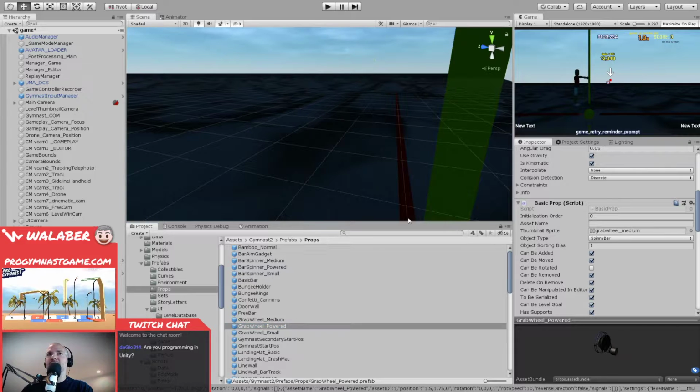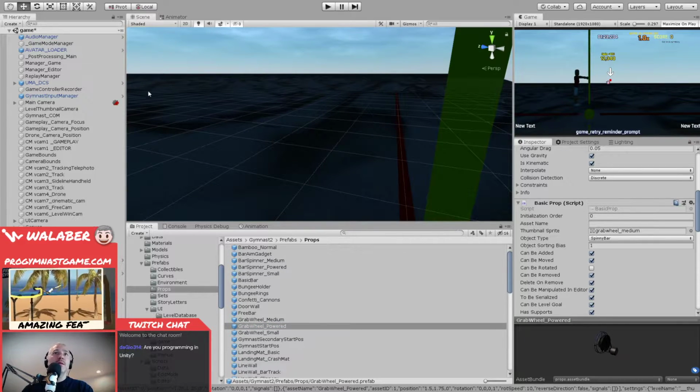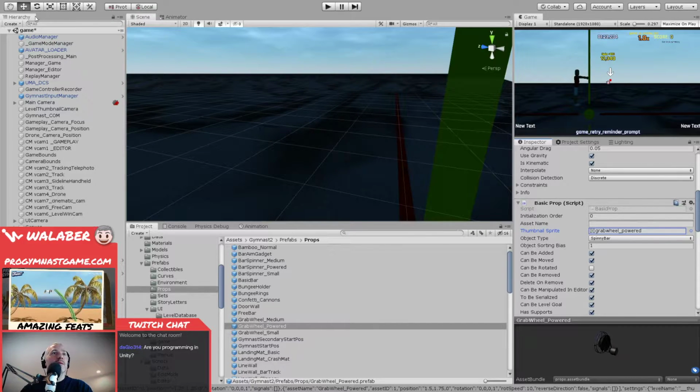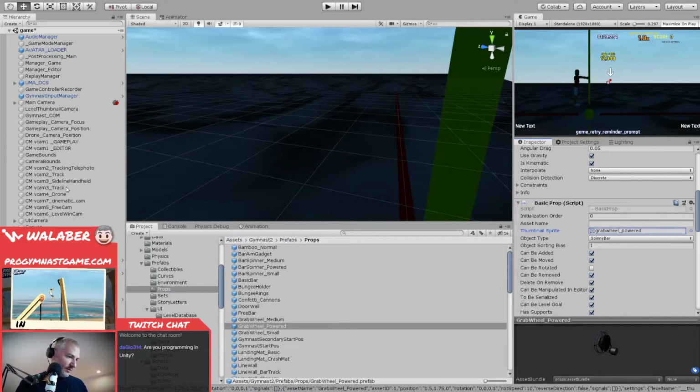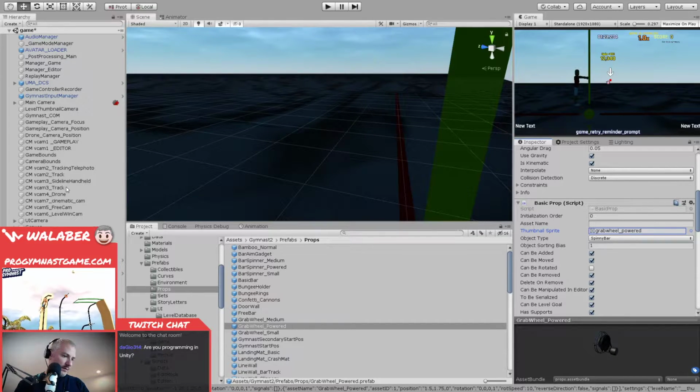Okay, and then we can give this its new thumbnail. It shows it's powered. Assets, build asset bundles. Okay, that should be pretty much everything we needed to do for the powered grab wheel. Where was that? There. Okay.